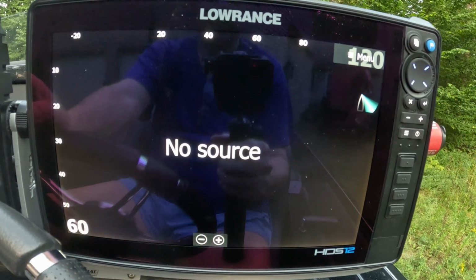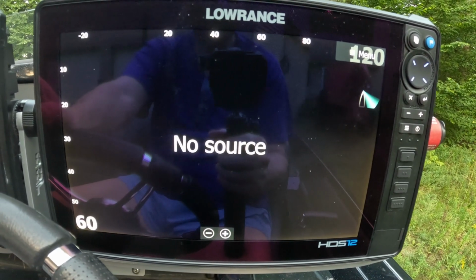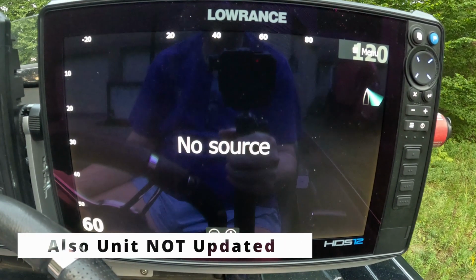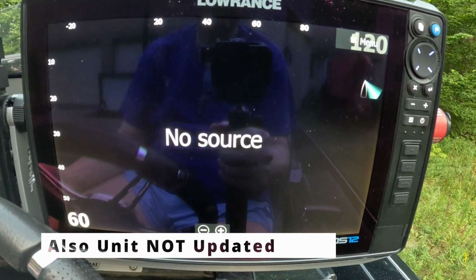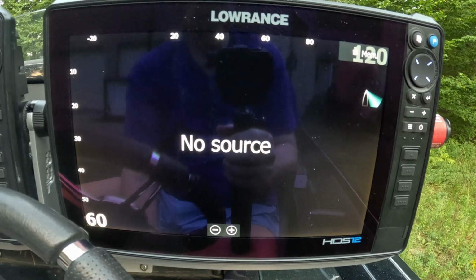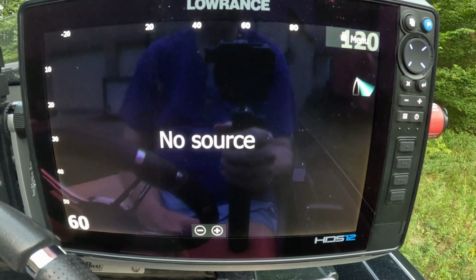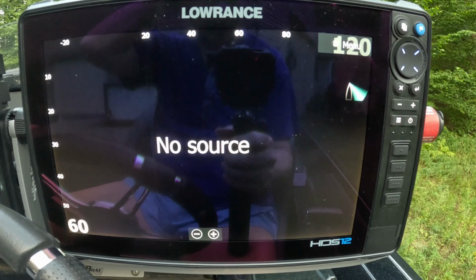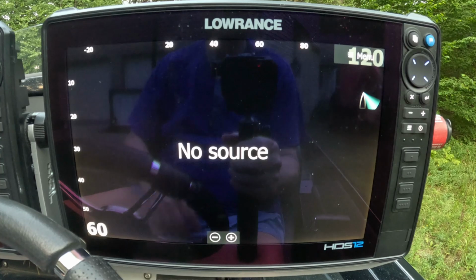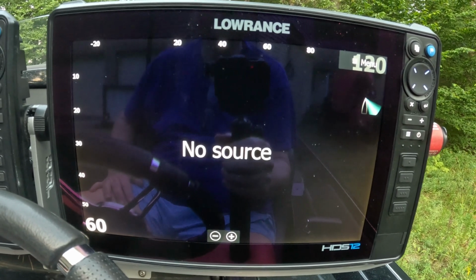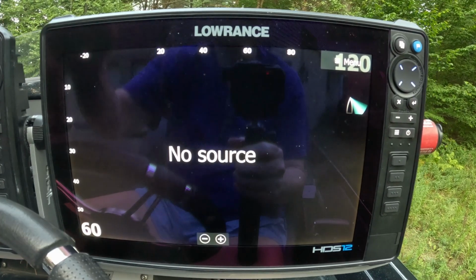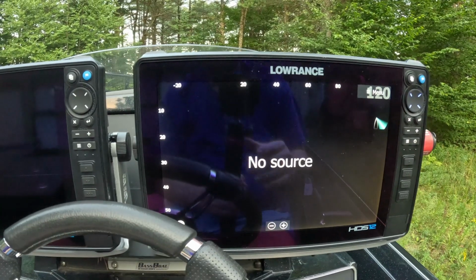This will happen if you have an intermittent network cable. Maybe you don't have a connector on properly, maybe the unit that it's connected through got turned off accidentally, or maybe your network hub is messed up. So that's what happens. If it was working fine, that's where I would start debugging it. There's a good chance it's just a simple problem of a network. I turned the left unit off, which turned my network hub off, so everything shut down network wise, except that upper bow unit, because that one has a cable connected directly to it, so that one won't show you no source, but this one shows no source.